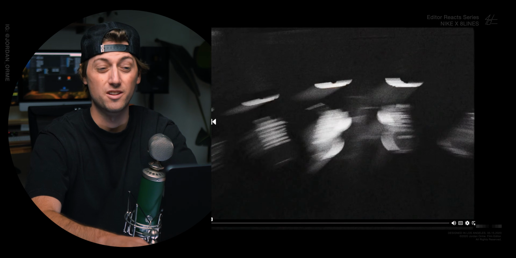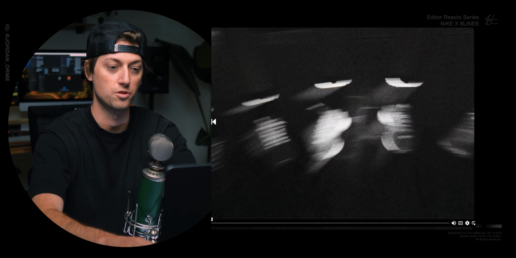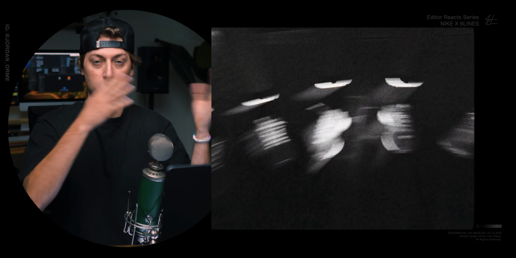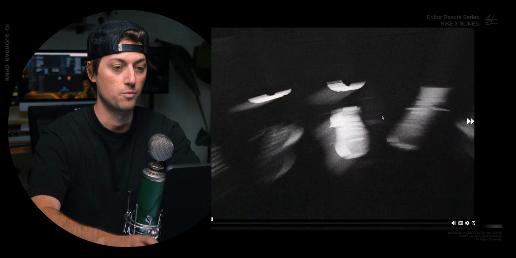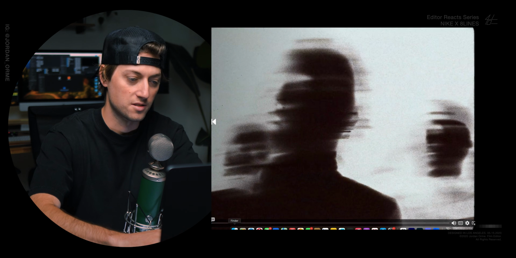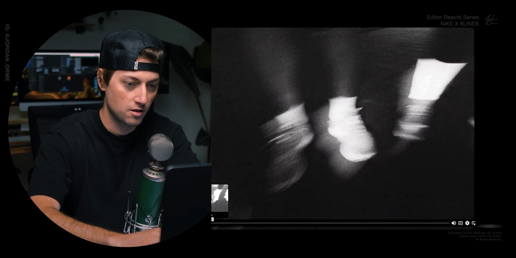match cut, or just kind of do the matching game. So we're just showing shoes and whipping from left to right. And then we do an inverted shot of faces also whipping from left to right. So we get that repetition, you get a match of camera movement and a match cut. But I think there's 2 different sounds for each of those shots.